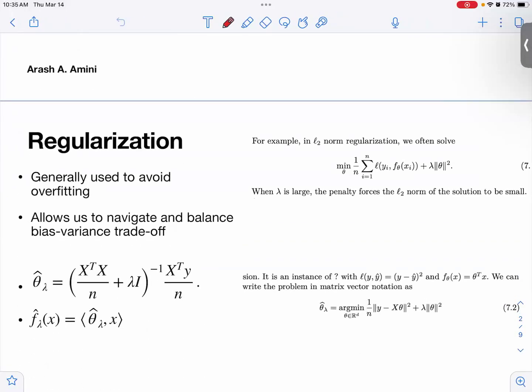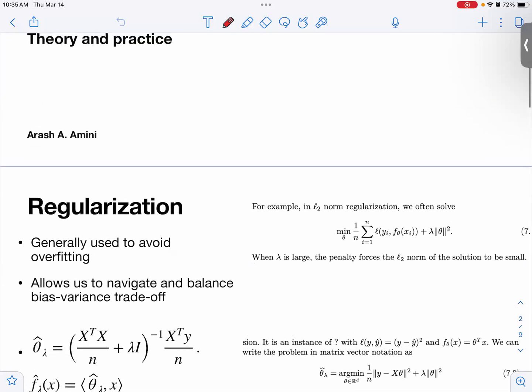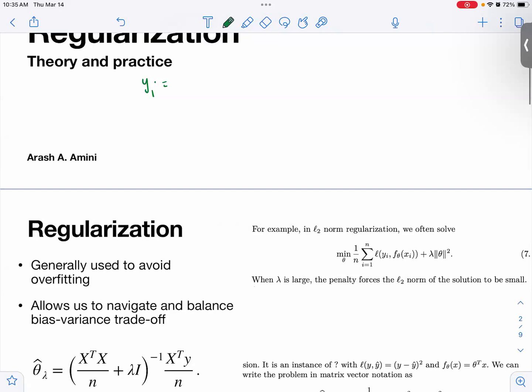So one of the ways that you can deal with this is by regularization, which we've seen. So you've seen this regularization idea. And in particular, let's combine the two ideas of trying to have a nonlinear model. Suppose I want to do linear regression. In usual linear regression, you assume you have a model y_i equals the summation of theta_i x_i, i from 1 to, let's say, d, plus epsilon_i.